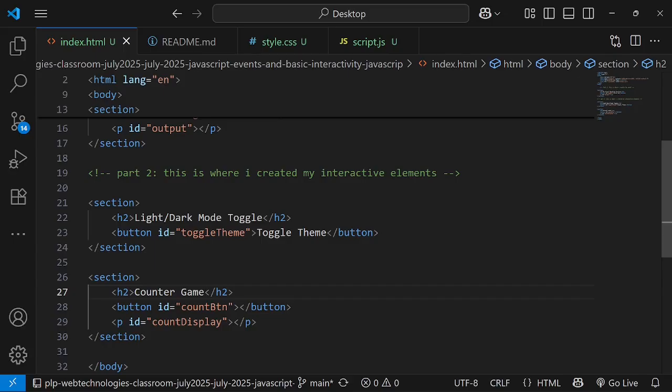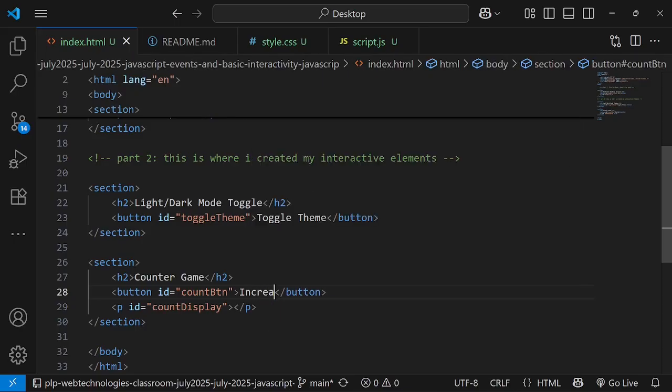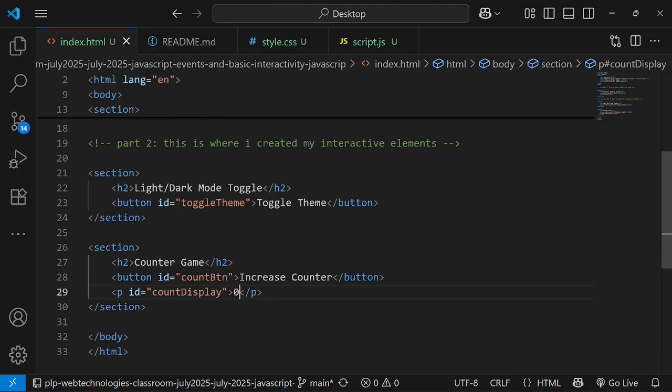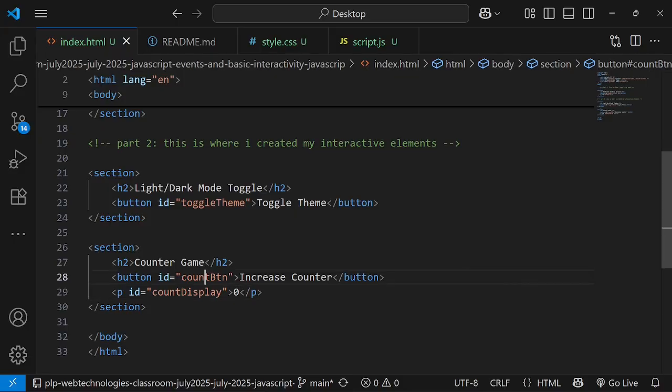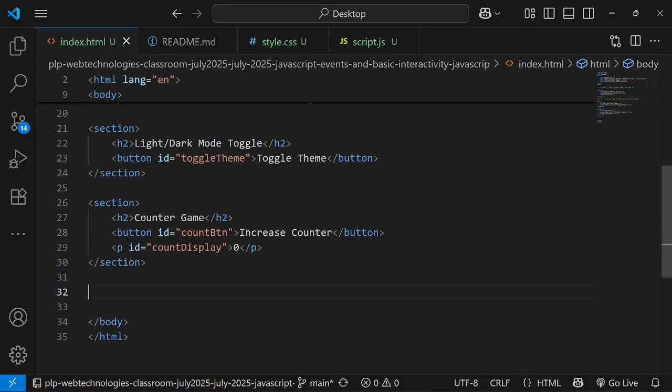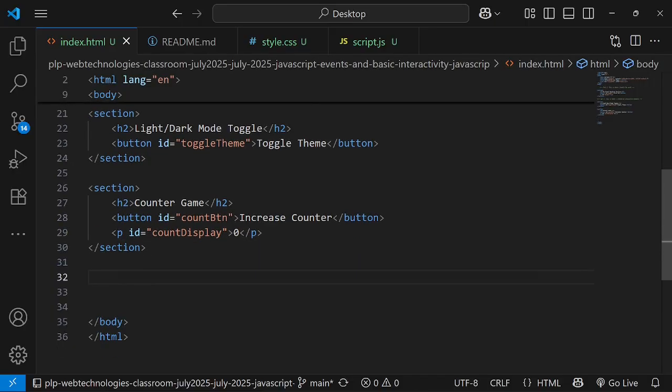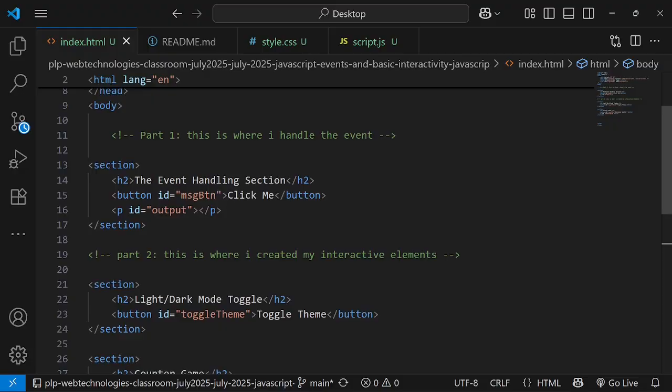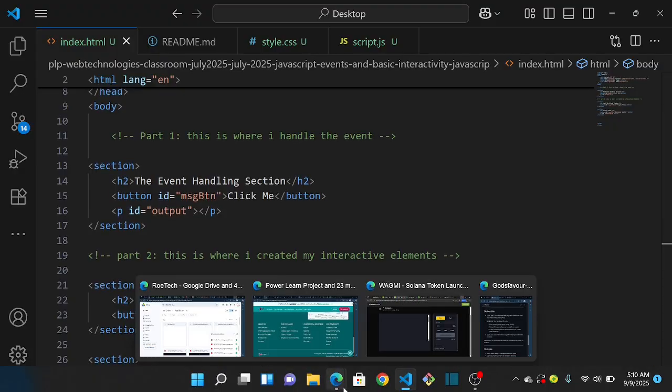It counts, it increases as you count. So here's the counter, and here I'm going to put 0 to begin with. As you're clicking on it, it's counting 1, 2, 3, 4, 5, 6, 7, something like that. That's what I want to do this time around. I think that's it. Then what else can I do? Wait, let me check the question again.